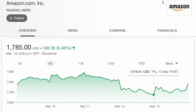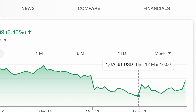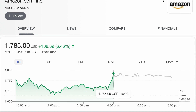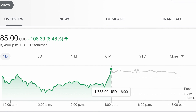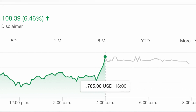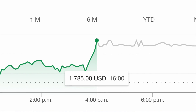Now there are three strategies I want to go over for making money in the stock market. The first is swing trading. It's basically when you buy a share of a company and you hope it will go up in value over a shorter period of time — maybe a few weeks or several months — and once it goes up in value, you sell it. For example, let's say you bought a single Amazon share on Thursday March 12th for $1,676.61, then decided to sell your share on March 13th for $1,785 — you just made a little profit, and that basically is what swing trading is.